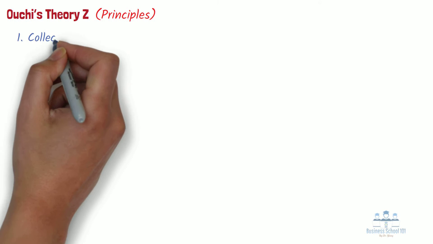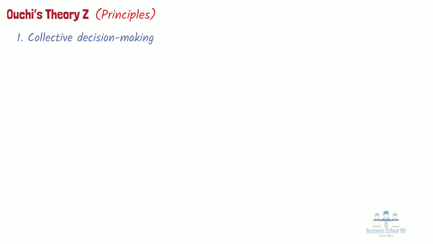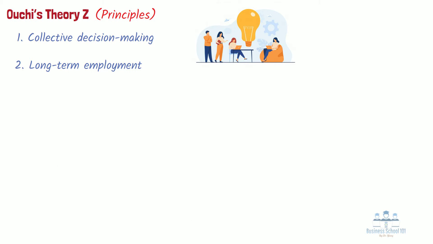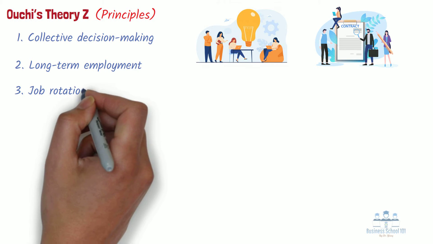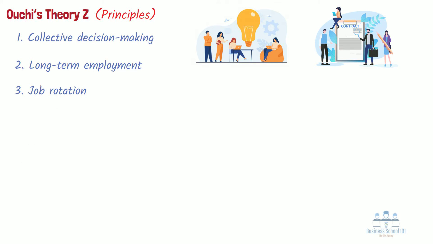Managers who adopt the Theory Z approach normally implement the following principles. One, Collective Decision Making: this is the core principle of the Z theory and connects to the previously mentioned Theory Y. By involving employees in decision making, they feel like part of the organization and will do everything they can to maintain the decision taken. Two, Long-term Employment: following the need for safety, as Maslow mentioned, it is vital for employees to possess the certainty that they will have a job in the future. This job security generates loyal employees who feel part of the organization. Three, Job Rotation: job rotation helps employees become generalists rather than specialists. With job rotation, employees are given the opportunity to get to know all facets of the organization, gain insight into each other's work, and improve their skills — for example, by being deployed in different departments and levels.